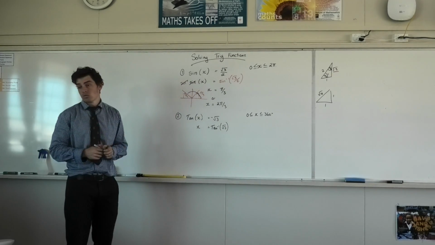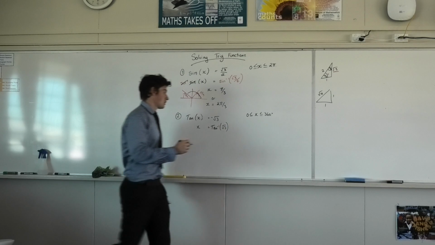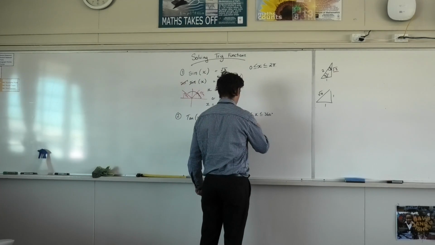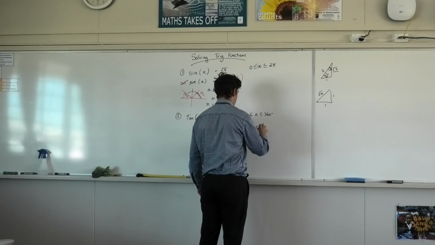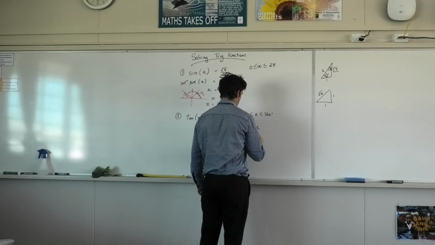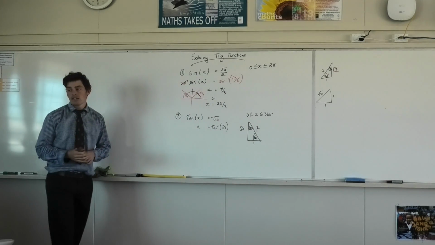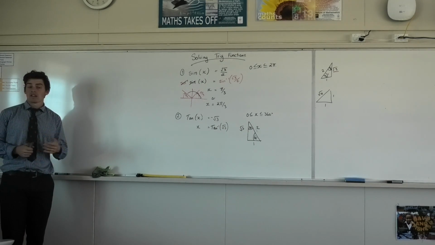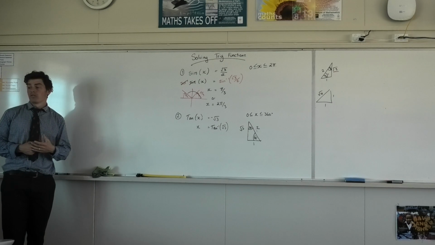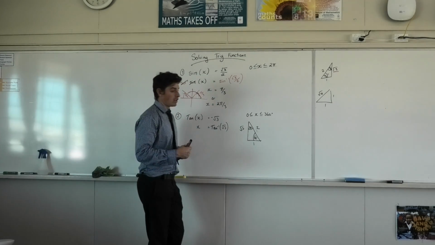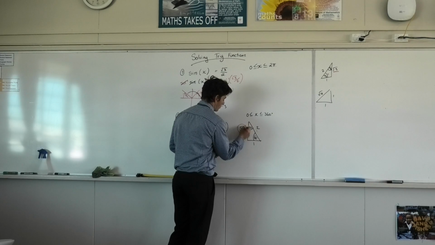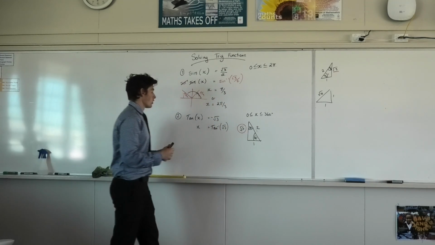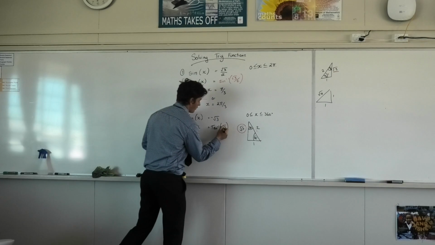What's my next process? What triangle am I using? A 30-60, so I draw my 30-60 triangle, probably a bit bigger this time so we can see what's going on. And in this case it is a 30-60 triangle because we're dealing with degrees. Tan is equal to what? Opposite over adjacent. So what angle am I dealing with? I need the angle that's opposite this. What angle is opposite that? 60. Sorry, that's negative root 3.